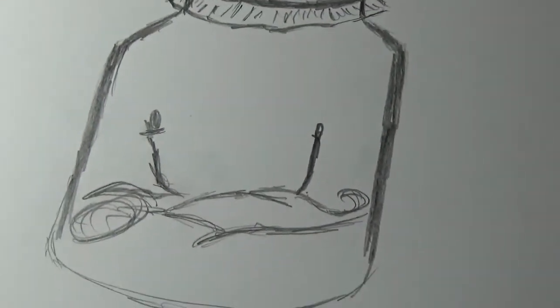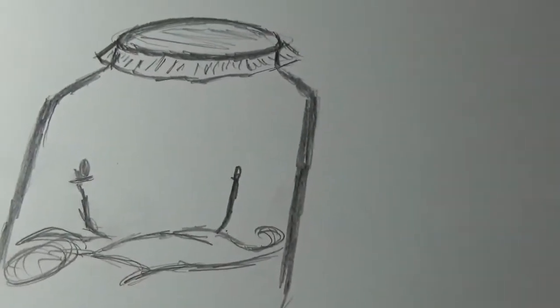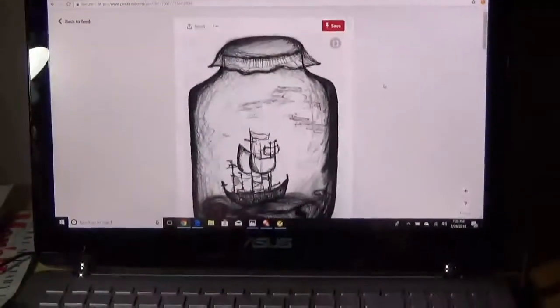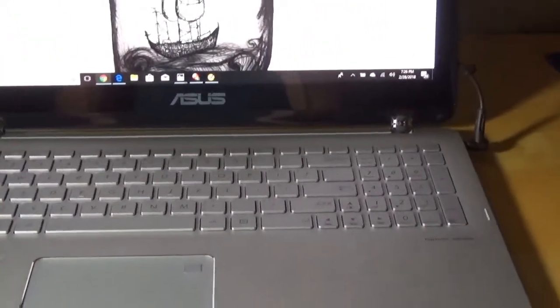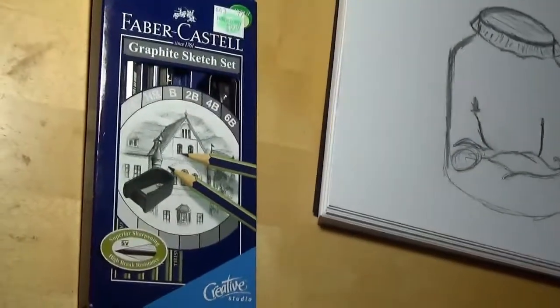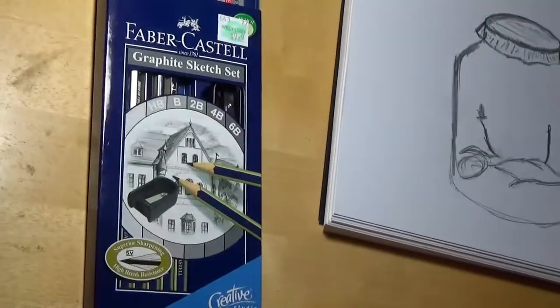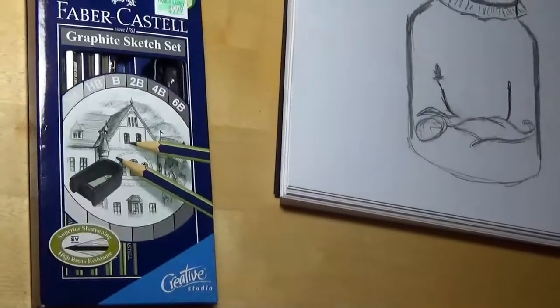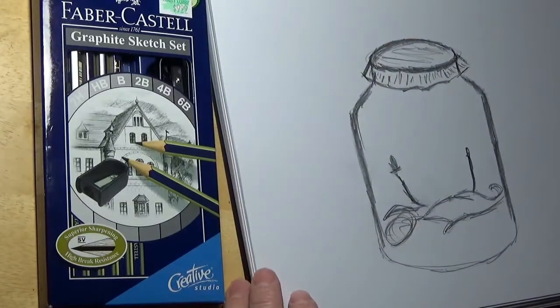Oh, camera quit on me. I had to work on it. I don't know if the memory card is about to go out on me or whatever. So what I did, I went in there and deleted some of the last few videos I've made. I already got them on my computer and my laptop and YouTube. So I'm going to start back on this old simple boat in the bottle, I reckon, and talk a little bit. Maybe it ain't the camera itself about to tear up. I just don't want that to happen. All right, we're back to square zero, I reckon.